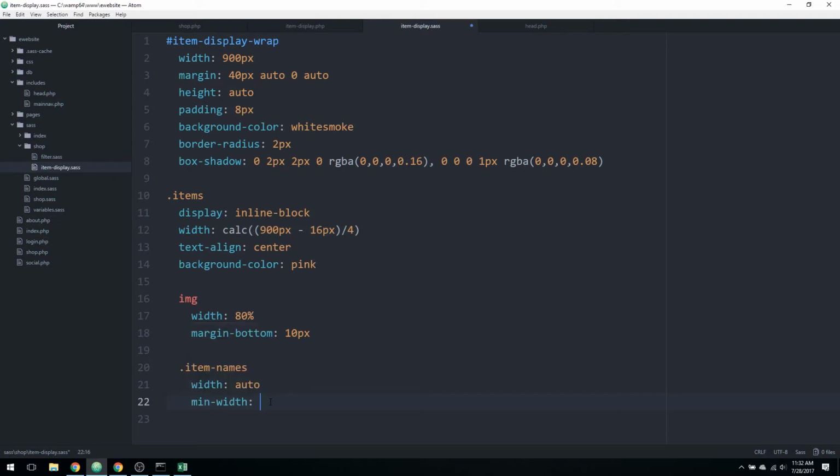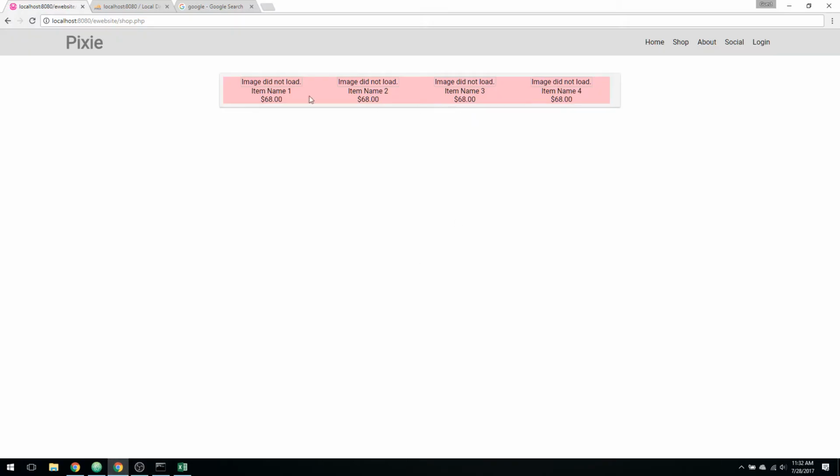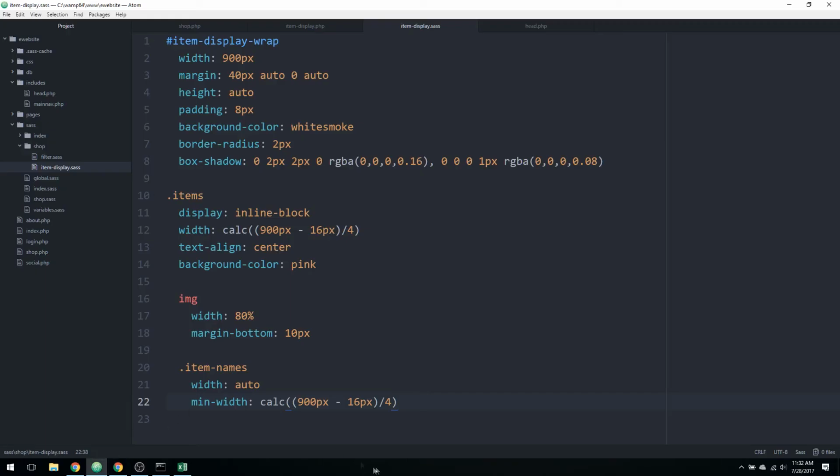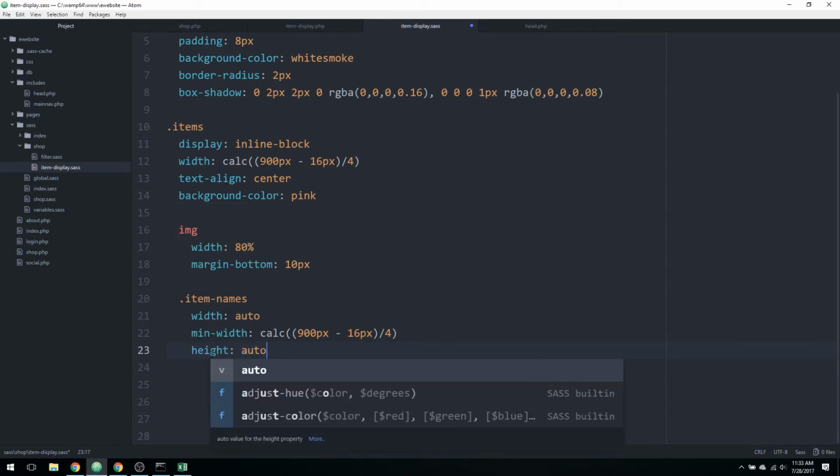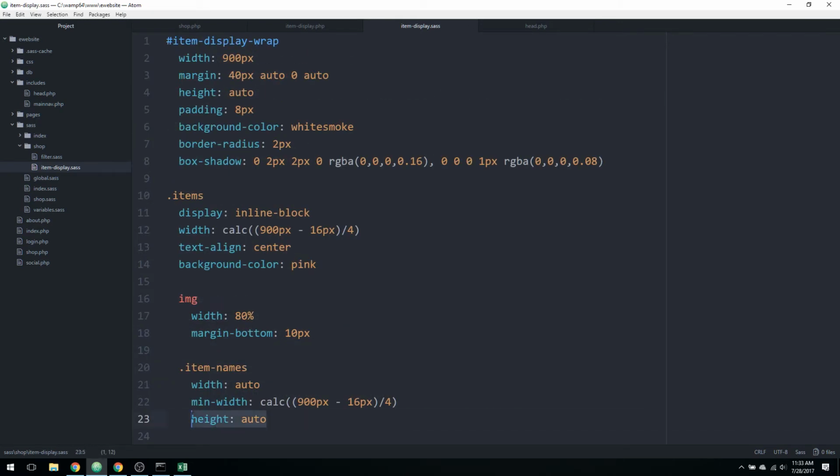So min width basically prevents the object from getting smaller than that width. If the object gets smaller than that, then it just stops becoming smaller. So there's that. So item width, blah blah blah. We'll say height auto. Actually, no. Well, maybe. No, actually, we just define a height. So it'll be what? Let's say 20 pixels. Well, I guess it doesn't matter. We'll leave that blank for now. We'll come across that later.